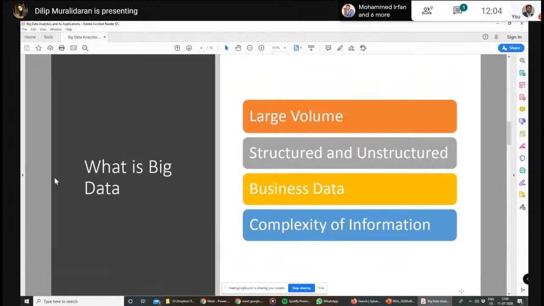Now, your big data can be structured or it could be unstructured. Structured data is basically any data that has a schema associated with it. So what is a schema? A schema tells you what the form factor of this particular data is going to be, right? Take a relational database application, for example Microsoft SQL Server, or Oracle.